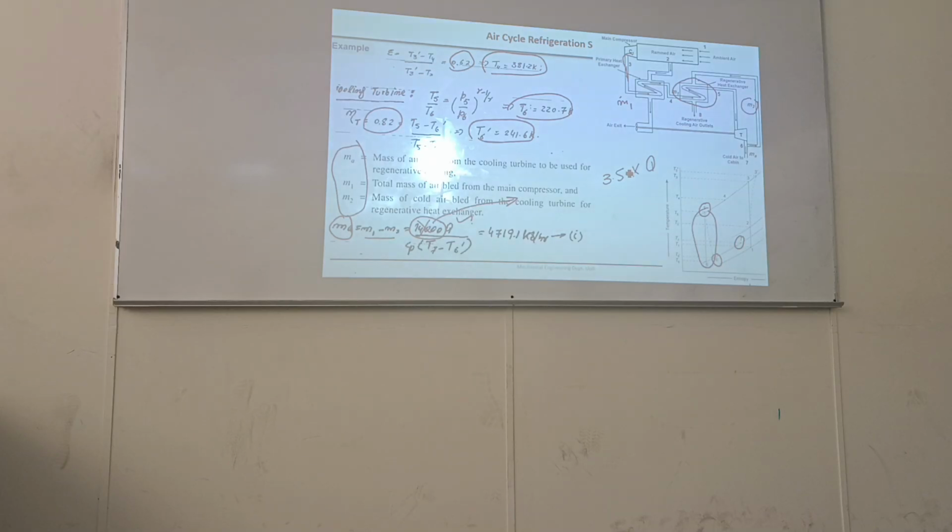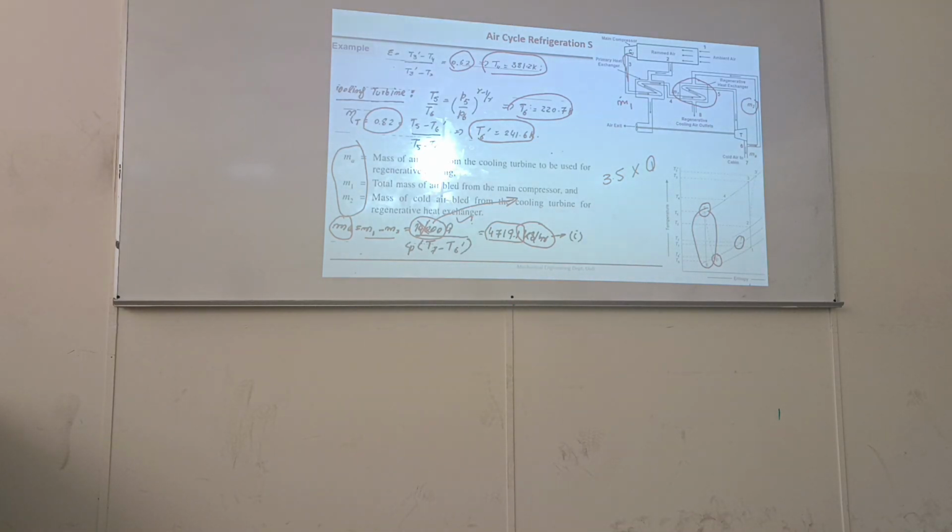So when you are using 3.5, it means your answer is in kilowatts, and here you will have kilograms per second. Here kilowatts, kilojoules per second, so the answer will be in kilograms per second. But here you will have a very large number. Look, kilograms per hour is 4,700 multiplied by 3,600, so it will be a very large number. That's why he's using hours. And yes, you are right, that is also wrong. It was not 14,000, it was 12,000 something.